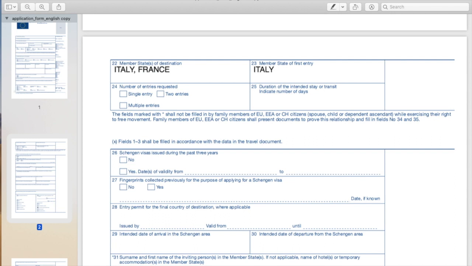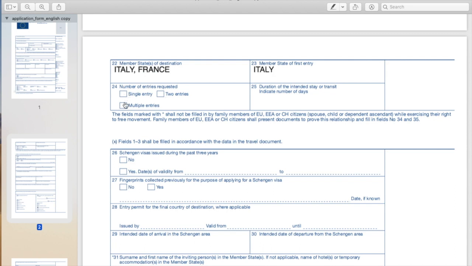Let's just keep it like that. Number of entries. Somebody had asked me this question before, like how do I apply for multiple entries? And I explained to the person that all you have to do is to say that in the application form. So here, if you want to enter just one, you do this.